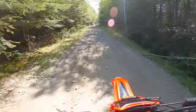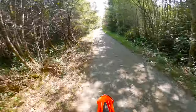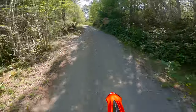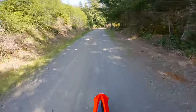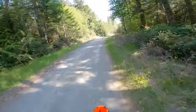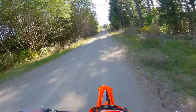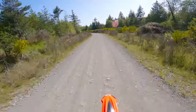Tons of power, man. For being a quote-unquote learner's bike or just a pure hard enduro bike, this thing's got tons of snot. Keep in mind, we're just barely rolling on the throttle. I thought I was gonna have to upgrade to the RR pipe right away, but I don't think so. I can't believe this thing's street legal. I can't wait to get our turn signals on it so I can ride out here right after work. I'm working on my motorcycle license. If you guys got any tips or tricks to help passing your license test, let me know down below.